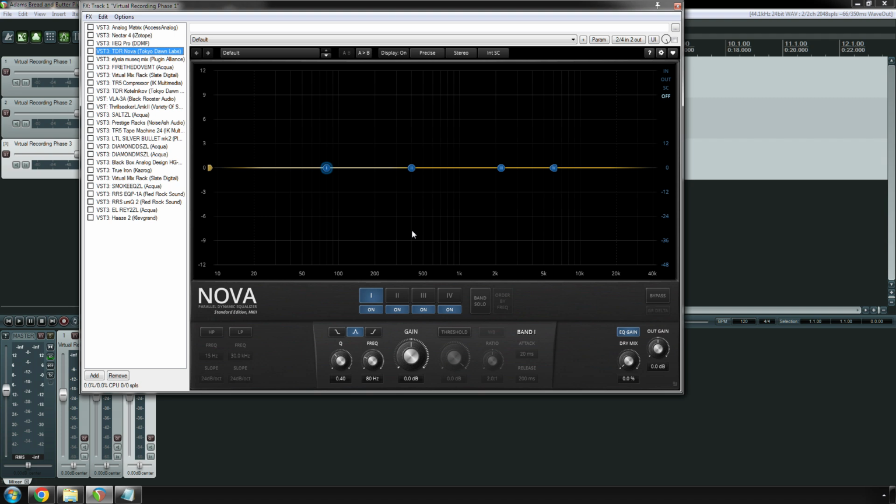Now, TDR Nova is a freebie. This is the standard edition. And it has, I wouldn't call it multi-band equalization. Dynamic equalization is the term used. I guess you could call it multi-band. But anyway, it allows you to set different EQs. And then if you enable the threshold right here, essentially if a piece of audio goes past the threshold line, then it will go in the negative or positive, depending on which setting you have, when that audio passes a certain signal threshold level. It's harder to explain than it is to just listen to, but what I love it on is vocals and piano, because vocals and piano have frequency spectrum all over the place. And sometimes if you over EQ a vocal or piano or whatever, it can sound thin or it can sound too thick or whatever the case may be.